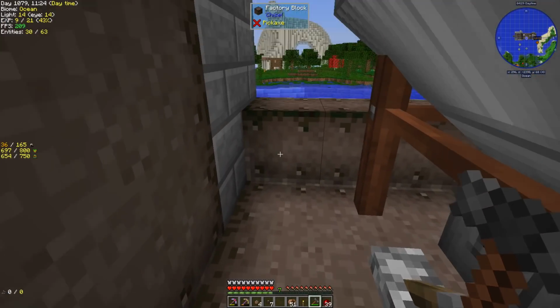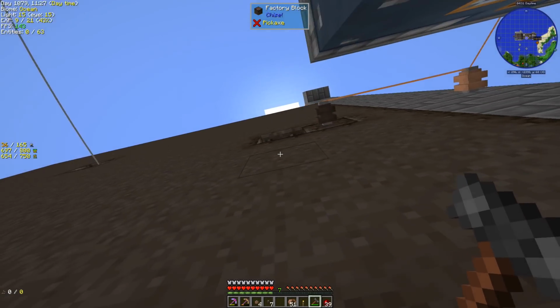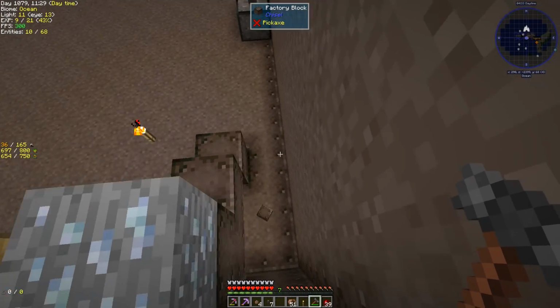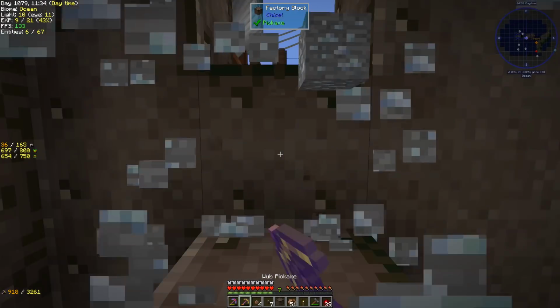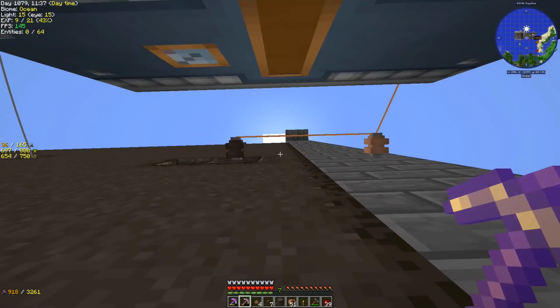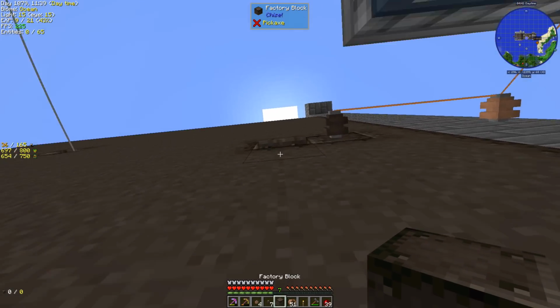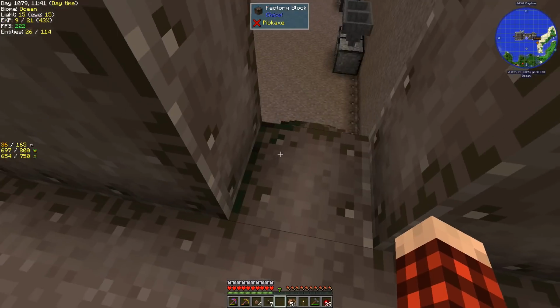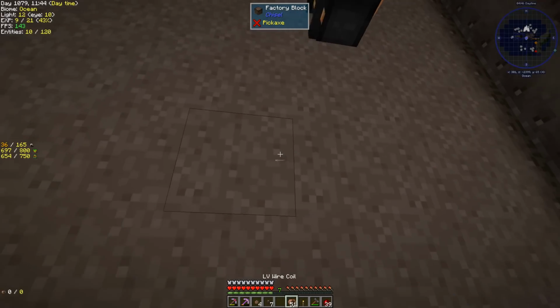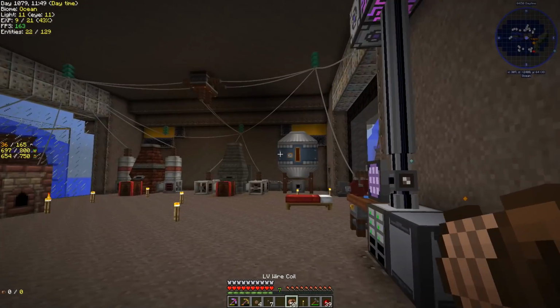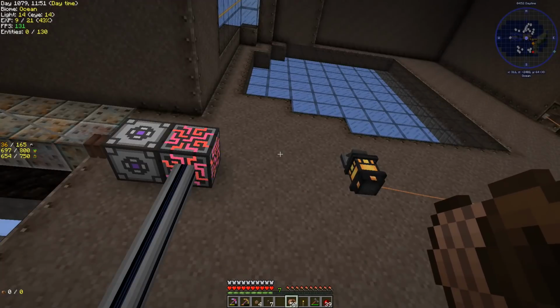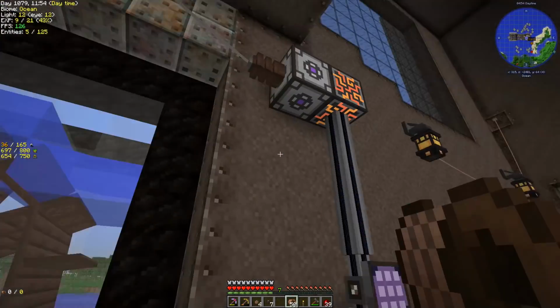Do I not have any more of those? I need to... Where'd that block go? Down there. Okay. Let's grab that guy. Let's bust this open. I need to fix... This needs to be a set of stairs, so I'm not jumping all around. And then this guy can go... Yeah, right there. Okay. And now I have power coming in here, and I can run this guy over to here. And this thing should now protect mobs from spawning in here.